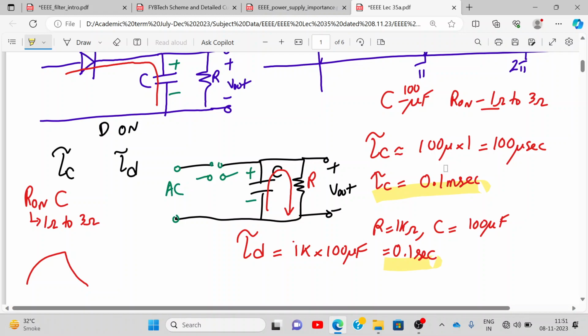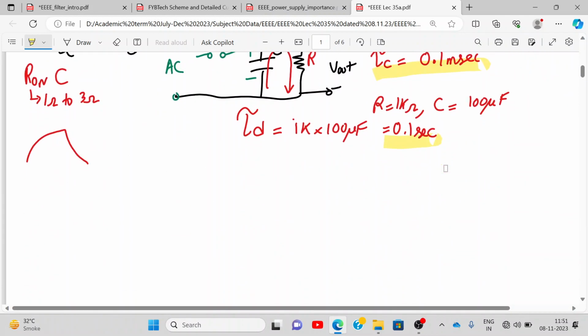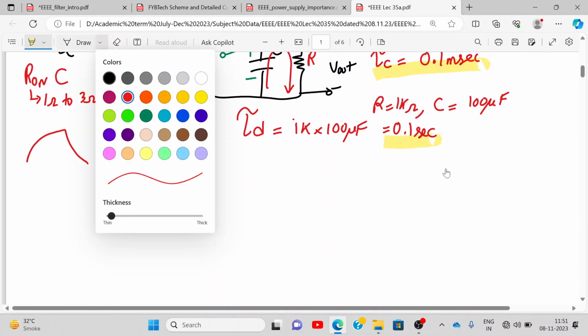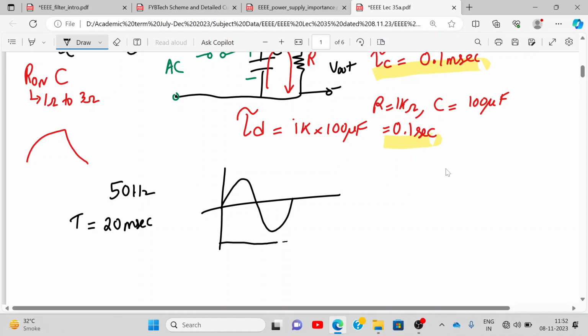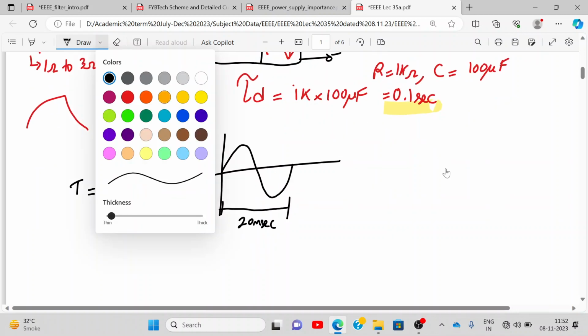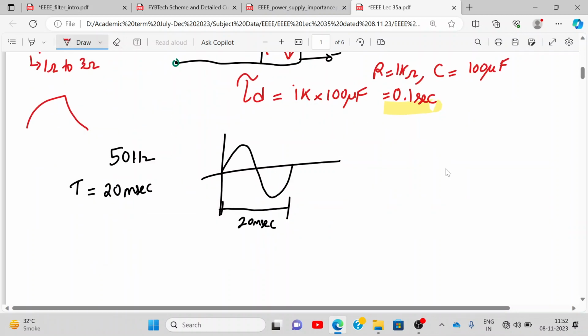Now tell me, in an AC signal, listen, I will connect all three together. Now if I have an AC signal like this, normally AC is 50 hertz, right? So what is my time period? 1 upon 50, which is 20 millisecond. Is it correct? So that means one cycle is around how much? And what does the full wave rectifier do? A full wave rectifier will rectify the same signal and the frequency will be the same.